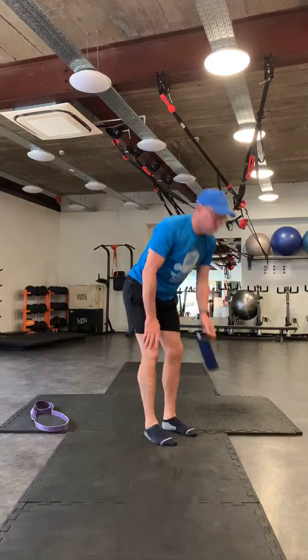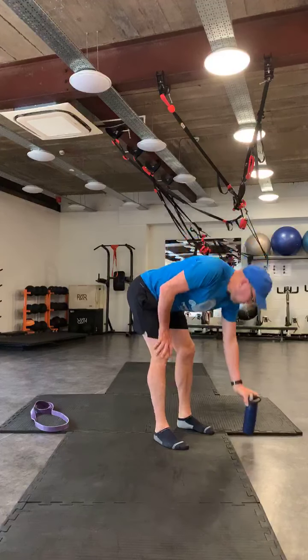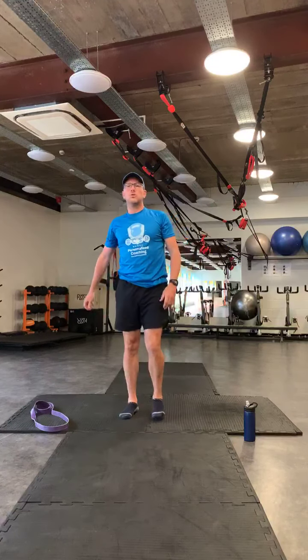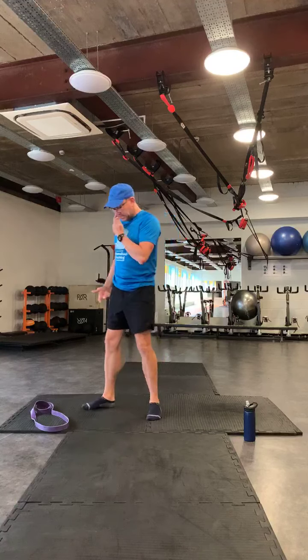I'm going to have a little drink, so we're going to do some lunges to start with. So we're going to do the basic one, where we're going to do a pendulum lunge, where we're going to step back lunge and a step forward lunge. Okay? So arms are side on.